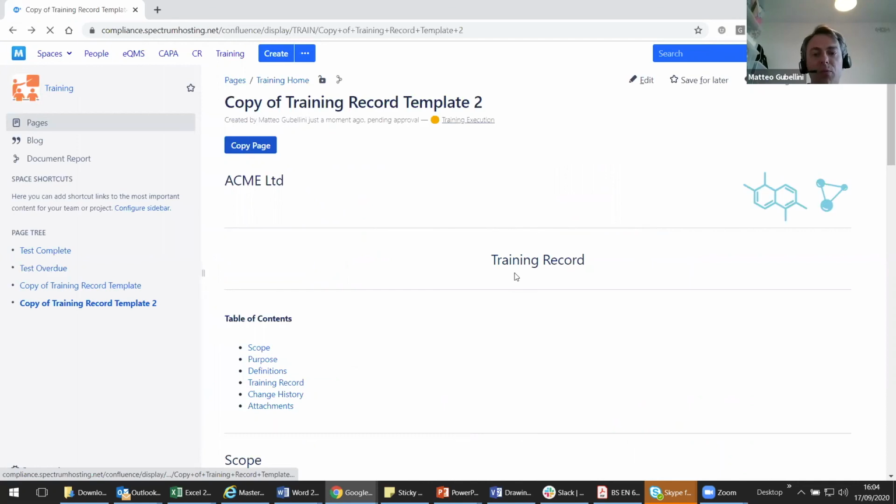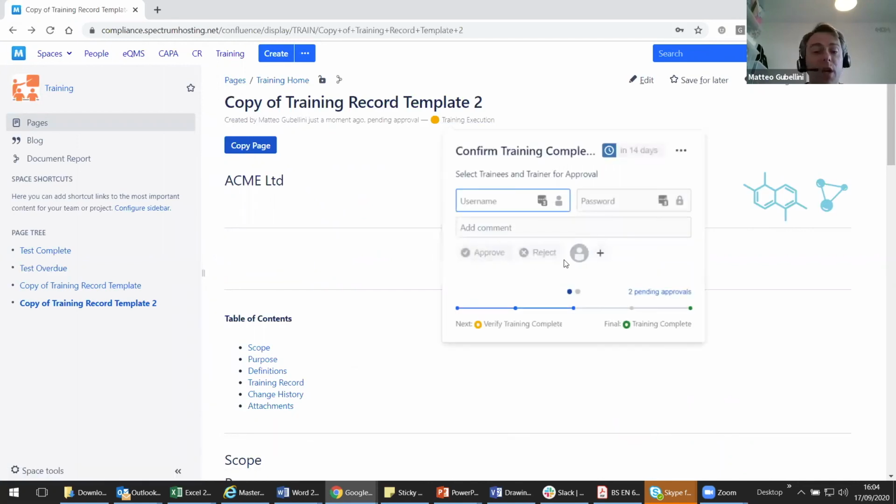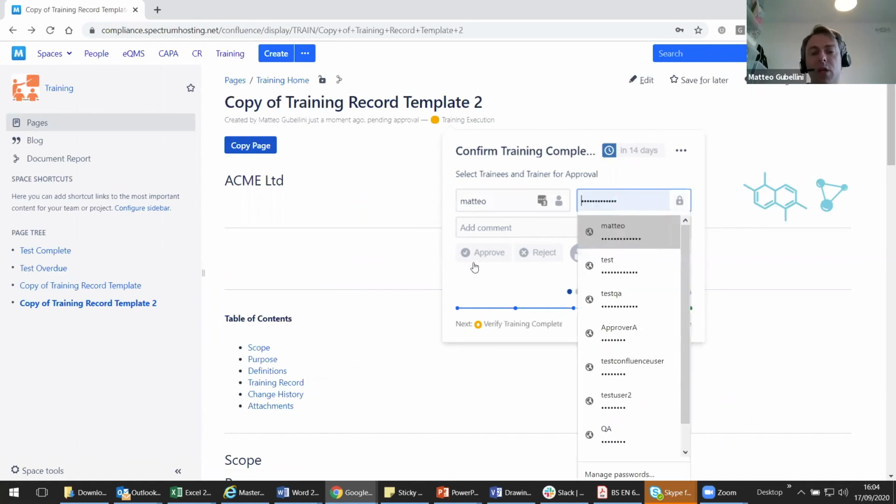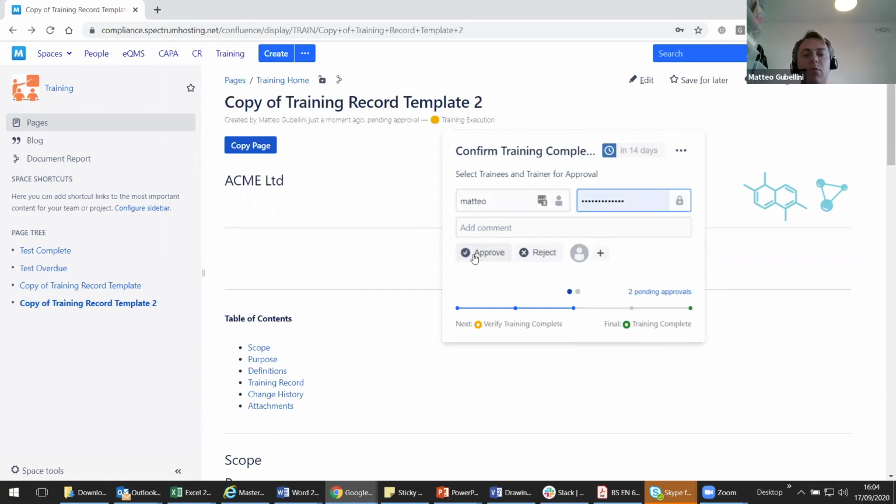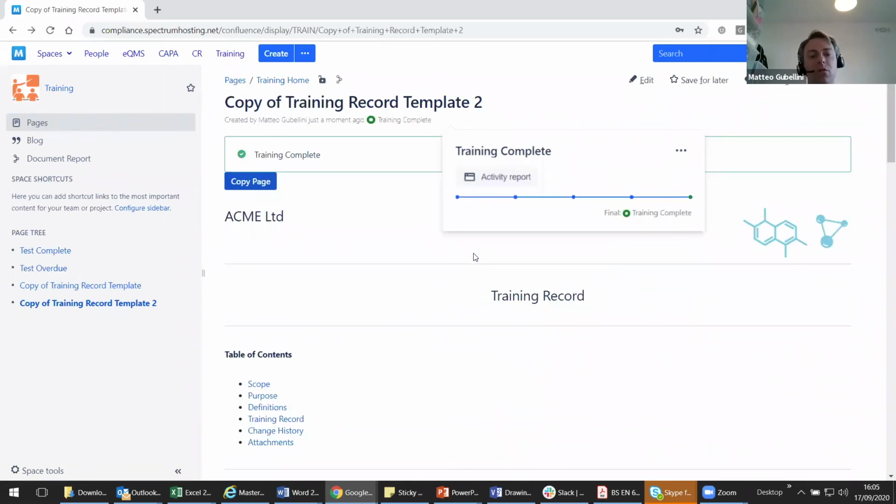You have the option to assign a trainer, say that it was a classroom training, something like that, so you can actually assign a trainer, but it's not necessary. When people enter their electronic signature as a confirmation that they have executed it, they've read it, understood, or whatever. And then if there is no trainer, it just goes to training complete.